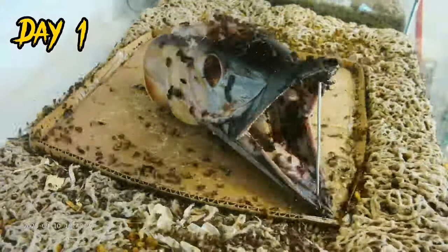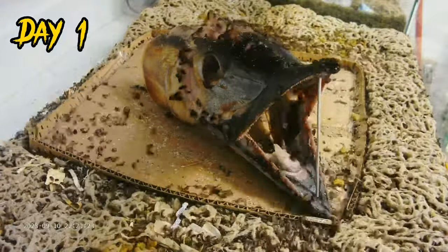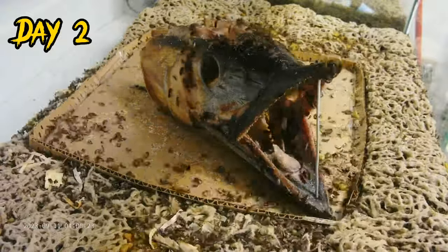Here my flesh-eating beetles are working on this Wahoo or Ono skull. I'm gonna just let you guys chill and watch this, so I won't do a great big voiceover. But it's pretty amazing to watch, and then there's a picture of what it looked like right before I took it out at the very end.